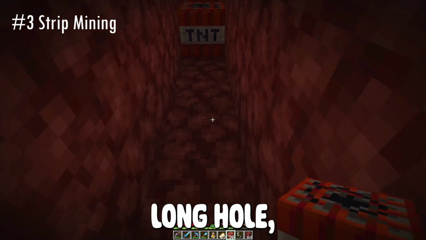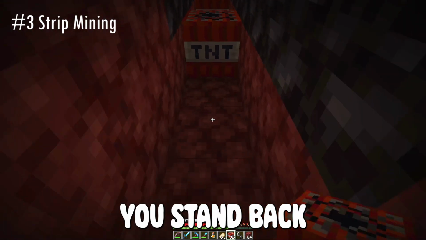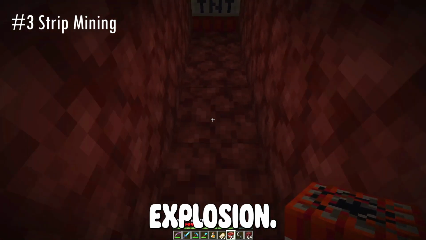After digging a big long hole, you put the TNT down every 2 or 3 blocks apart, and then you stand back and get ready for the explosion.